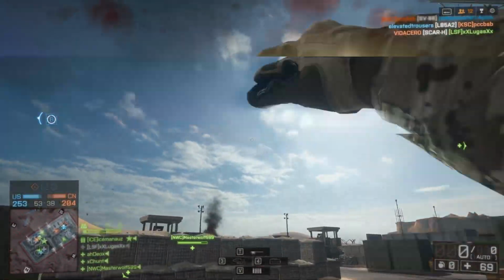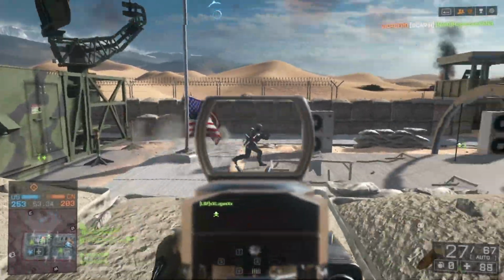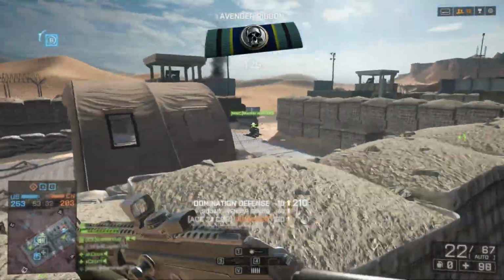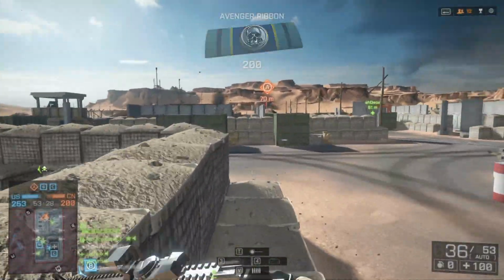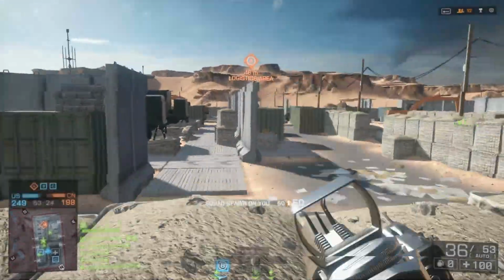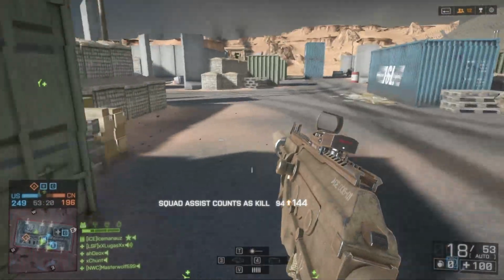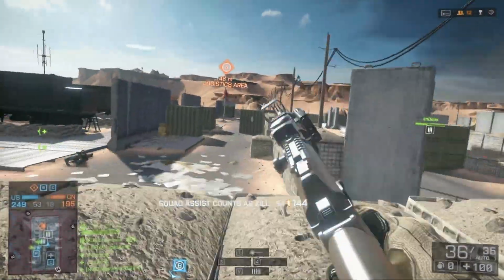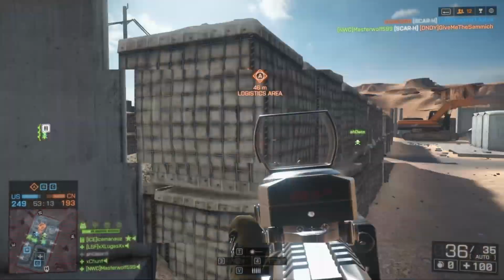I recommend tap firing at those long ranges and then putting in rounds of about 2 or 3 rounds at about 50 meters. I've noticed that's when I get the best results with the Ace 52. What you'll notice as well when you're using the Ace 52 is that your bullets aren't quite registering, and you may think that it may be the game or something, but it does have a lot of bullet deviation, especially when you're on the move. So be sure to just stand still when you are shooting, or you're not going to hit anything.